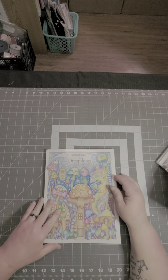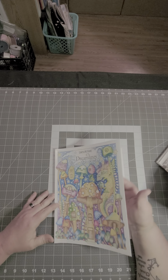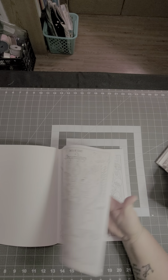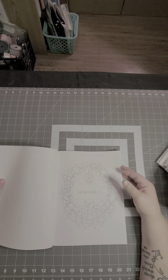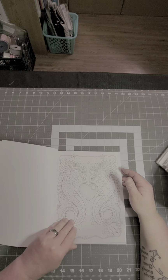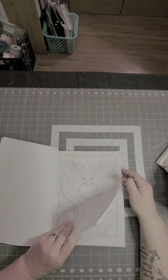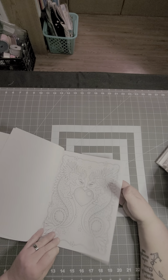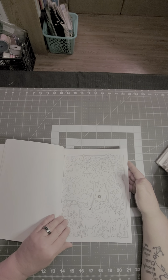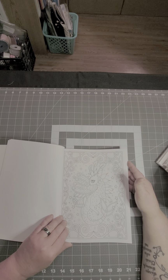Next up is Edwin McNabb Dreamlands. This was given to me by a friend. It's really cute. It does have double copies in it. The first set has a white page on it, and then the second set is on the black background. So we have just a lot of cute little dream moments.